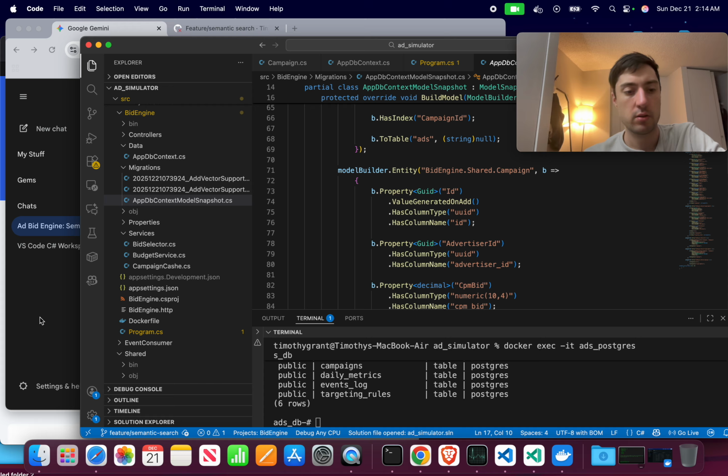Oh, here it is. Uncomment this if you're using database migration. Interesting. Okay, so we got something new here too.